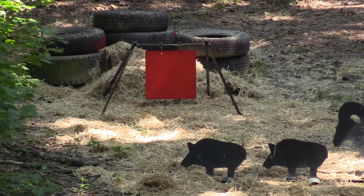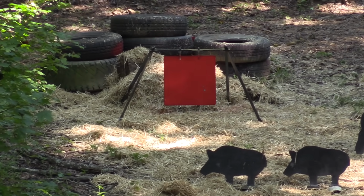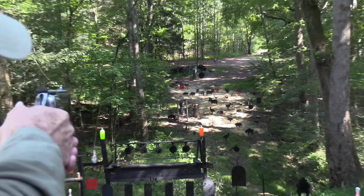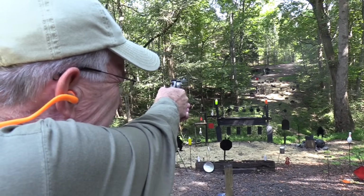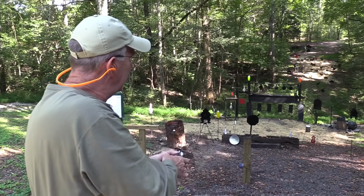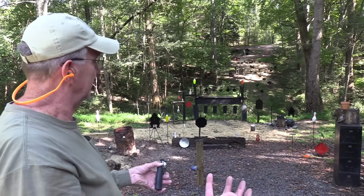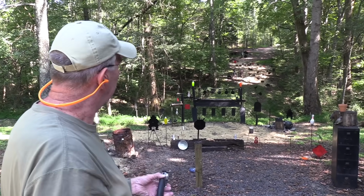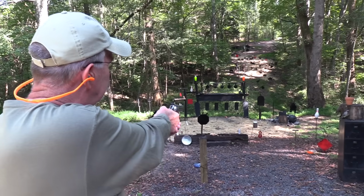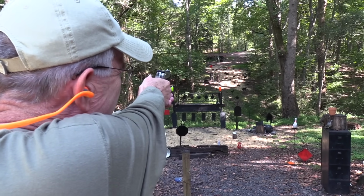Let's see if I hit it or not. Yeah, I heard it. I don't think the .22 is going to swing it. Yeah, I heard it. Bing. It's a pretty healthy plate. It's a healthy stand too. They're made to come apart easily and move around, put in your trunk and all that. They're really ingeniously designed. It's like something I would design, right? When I speak of genius. But we generally don't move things that much here. Occasionally. Let's try the middle red plate.